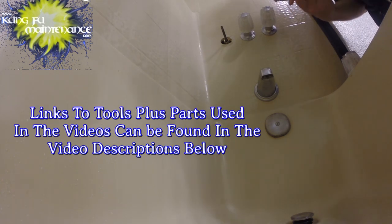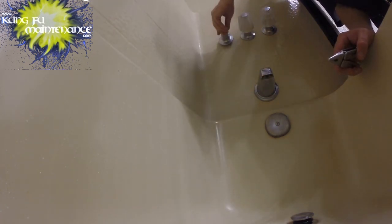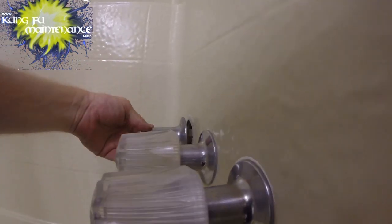And these parts individually can be separated for a better view of what's actually going on. Might be a good idea to remove this end one, if possible. See, this tightens inside there, and it's got a compression deal that spins onto the, seals the nut inside there. So we want to make sure that that portion is really tight.